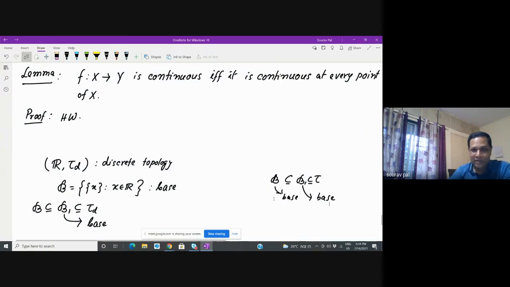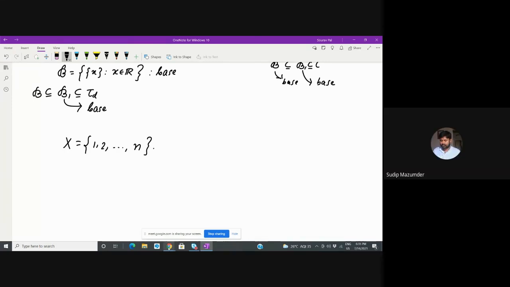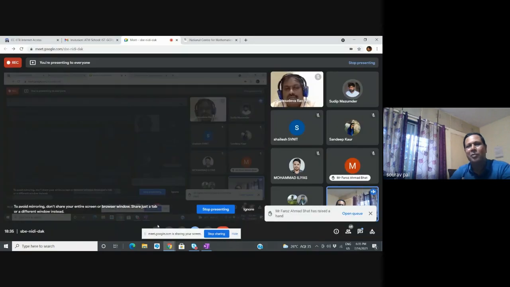That is a point. If you have a finite set X, say with finitely many points, n points, without loss of generality you can call them 1, 2, until n, then how many topologies on X are there? That's your question, right? Once again, the number will be finite definitely, but I don't know the exact number. It's a combinatorial thing, but the number will be finite here.